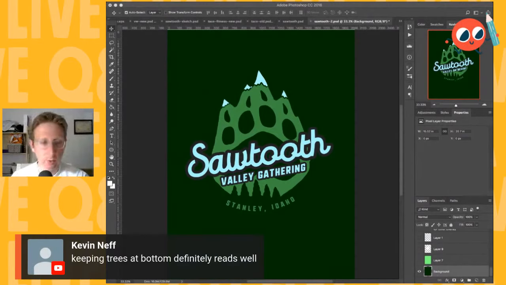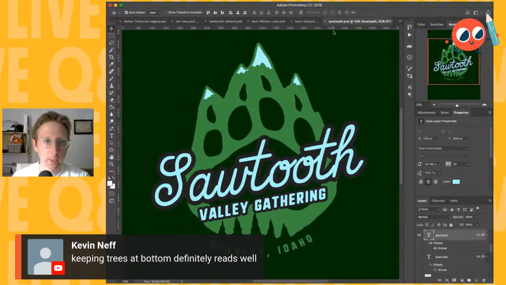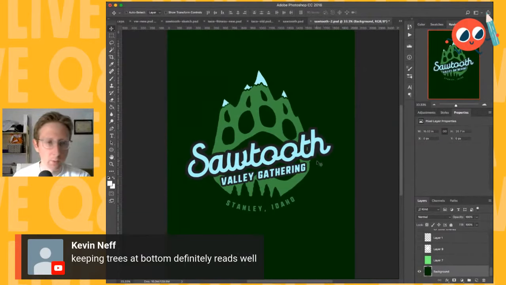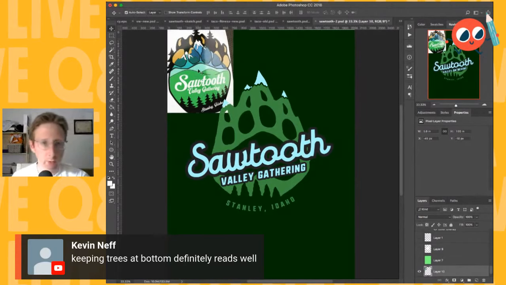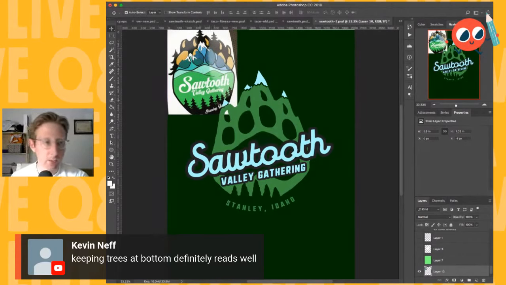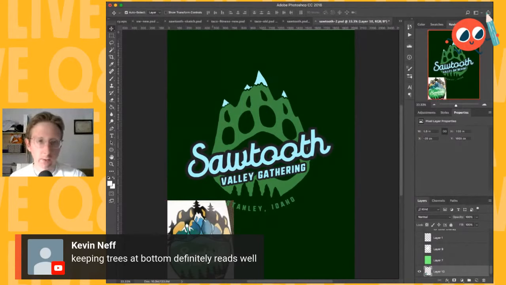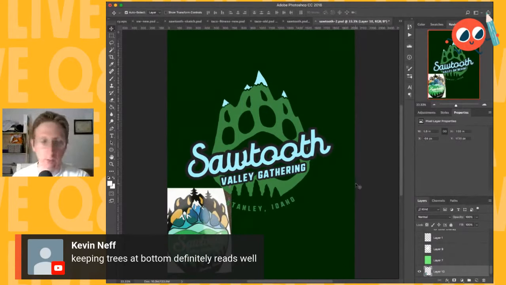Keeping trees at the bottom. Yeah, I think so. We've borrowed obviously a lot that was in the original. It is obviously heavily inspired by and borrowing from a lot of the elements of the original. I think all we've done is stripped away a lot of the needless stuff. We don't need a black border. We don't need 6 or 7 different colors to create something that gets the job done in a much more efficient approach. So, yeah.